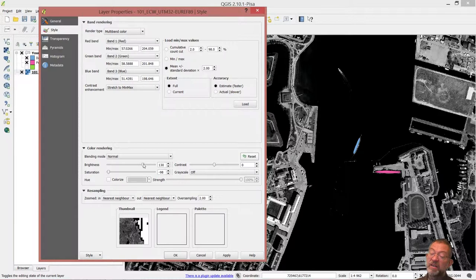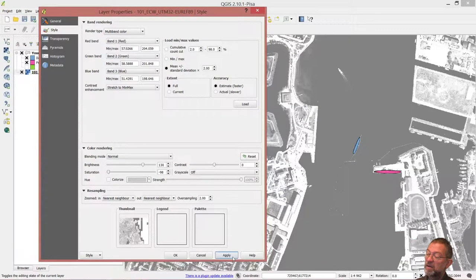I can make it lighter. So something like this, where I have a relatively light background with a low saturation. The advantage of doing this is that if it had been a topographical map, texts that are black will still appear as strong black, while I have dimmed out the colors of my data set. So that is one approach that you can use.